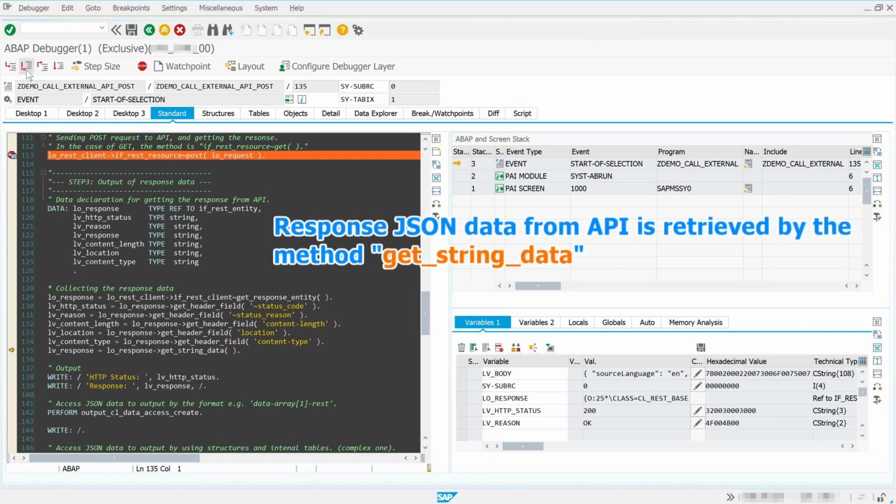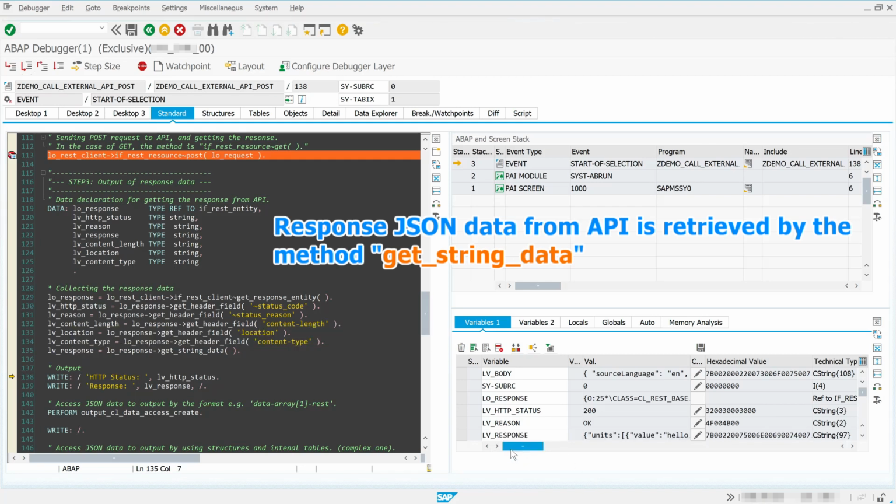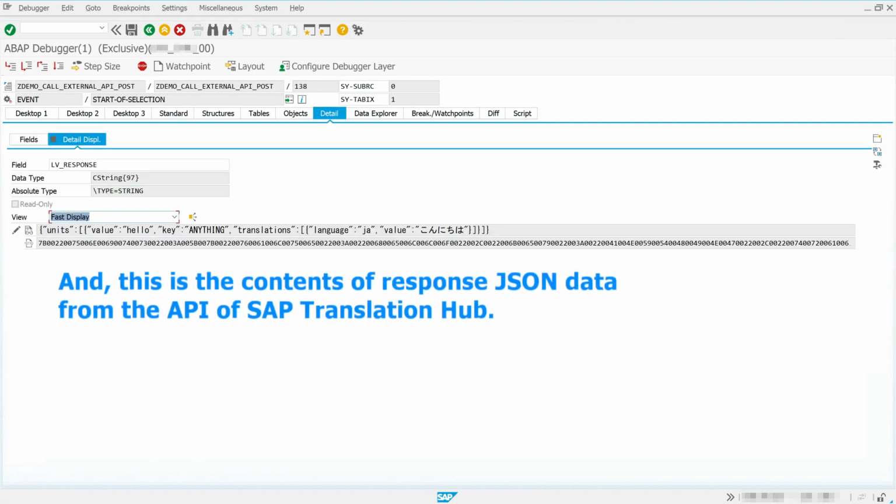Response JSON data from the API is retrieved by the method getStringData. And this is the contents of the response JSON data from the API of SAP Translation Hub.